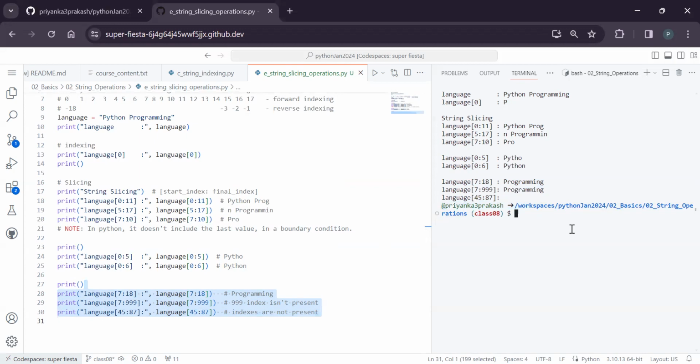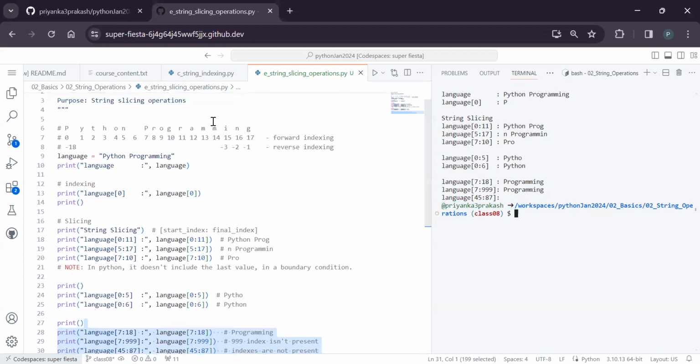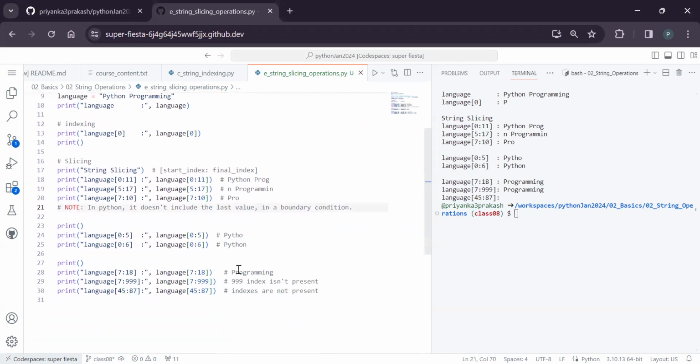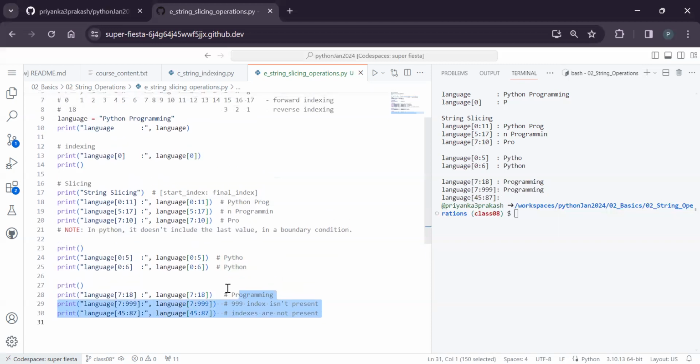In indexing, if you ask beyond a particular position, it will throw an error, whereas slicing is optimistic. If we don't have it, it will not give anything; if it has it, it will give it. In the case of 7 to 999, though you gave till 999, the values are till 17 only, so you got the same result.